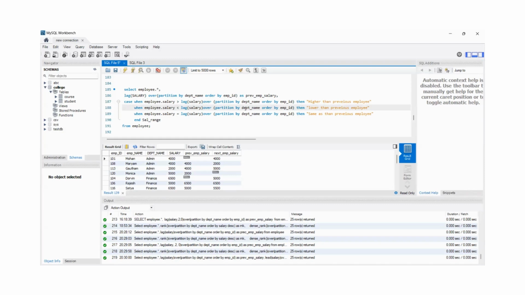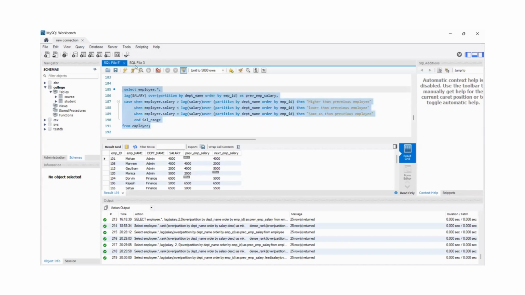If it is less than previous salary, then it is written lower than previous employee. If the salary is equal to previous salary, then it will return same as previous employee. Likewise, and that will give you end result, a new column, salary_range from employee table.